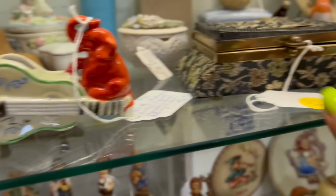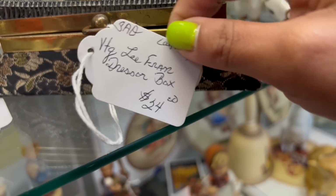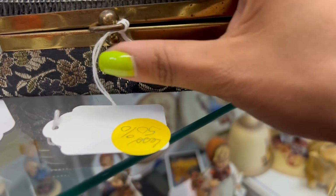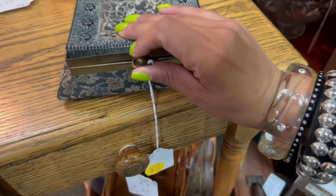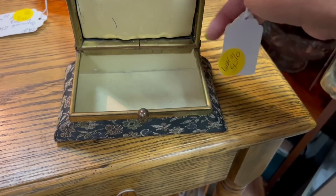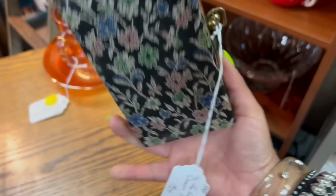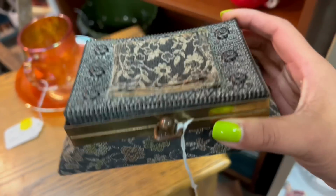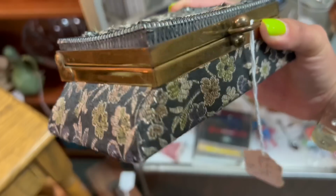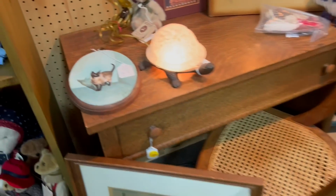And this is very cute, but $20 a bit much. This is interesting. I see 50% off. 50% off what? Wait, stop. 50% off 24? So that would be $12? For real? Wow. That's super unique. If that's $12, I kind of have to take it on principle. And it's one of those things where I like some of the wear it has. I mean, it's in pretty great condition all around, but it's got a few spots of wear, but it kind of shows its age a little. I like that.